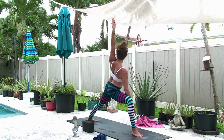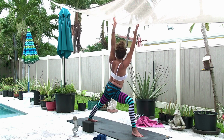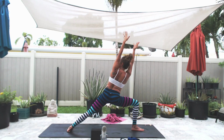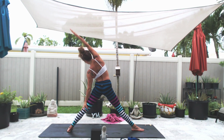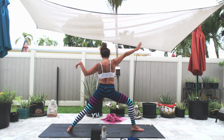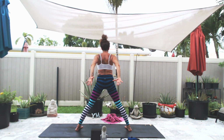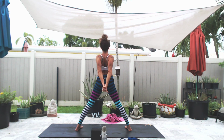Right forearm to the right thigh, right bicep by your ear, or right hand to the inside of the right knee, shin or ankle. Straighten out the leg and exalt your triangle. Inhale back to Warrior Two. Straighten out the right leg, pivot your toes in. Take your hands back behind you, interlace your fingers, palms press, gaze lifts.